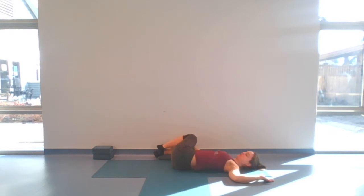You could even place a hand between the thighs and notice how that feels, or even to the outer thigh, creating a bit of an anchor, making any adjustments here. These twists can be quite subtle, just a nice way to finish the practice before we relax. Again, finding that soft, deep breath in. And softer, slower breath out. About 3 more, soft and deep, soft and slow.